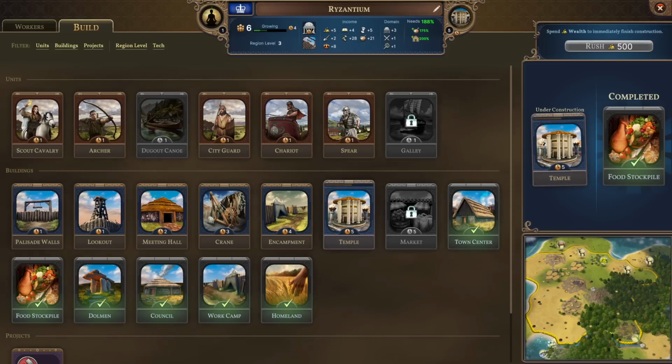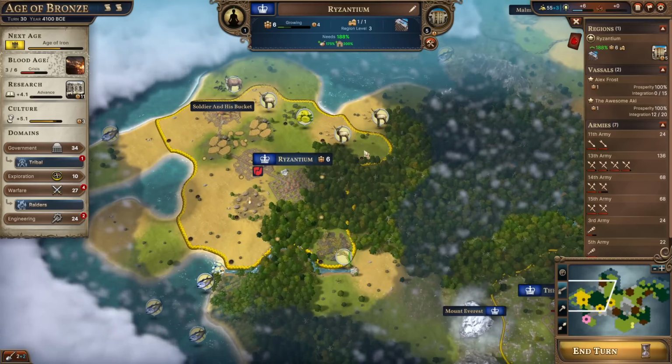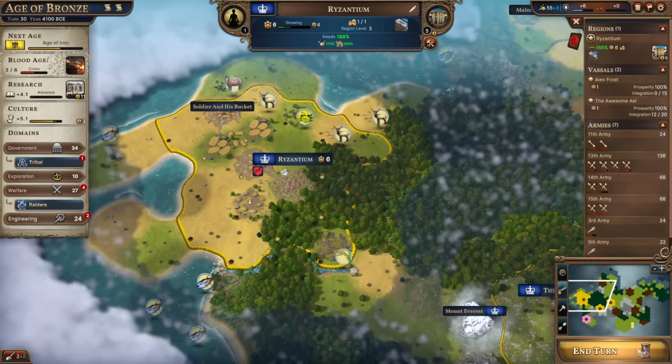Here's a temple, by the way. Oh, culture and knowledge. It'll take me a few turns to build, but Byzantium will build it. Build it, and they will come.